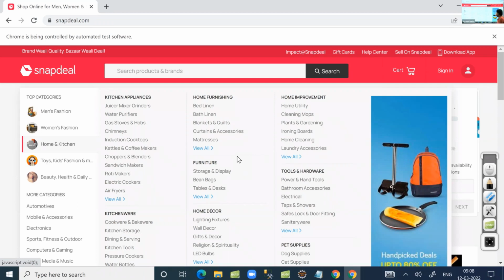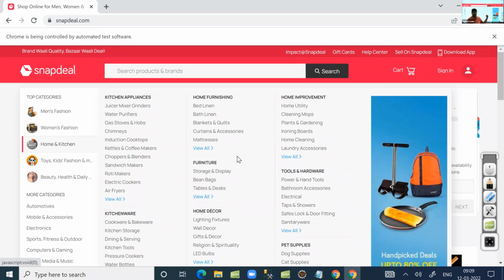Is the mouse moving over home and kitchen or not? As the online team, does your code move the mouse over home and kitchen or not? Yes, sir. No, sir, the pointer is in another place. The cursor went to home and kitchen, right? Yes. But the mouse pointer is available in the middle. Why? Please observe the page. Your cursor went to home and kitchen. It is showing the options belonging to home and kitchen. But the mouse pointer is available somewhere in the page. What is happening?